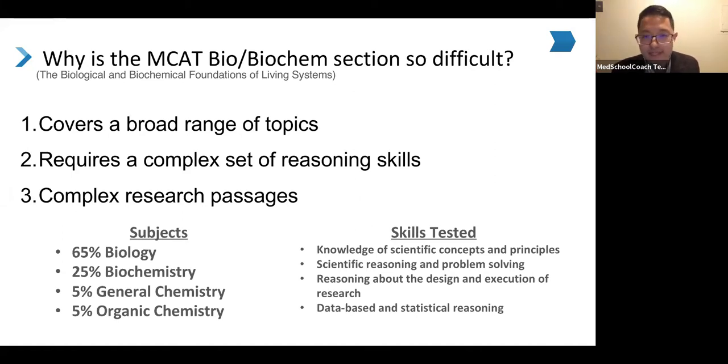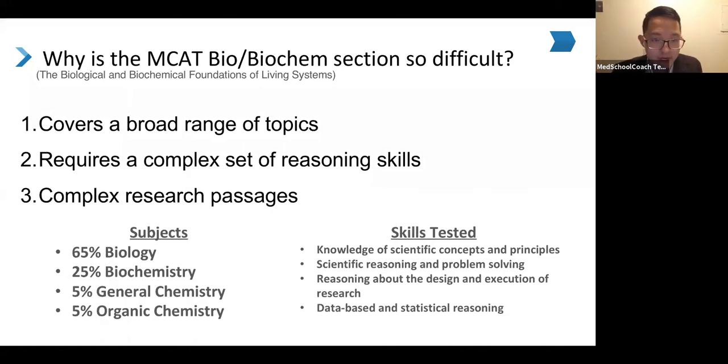And for students who have research experience, you might have read some of these scientific journal articles before, and you're familiar with the sort of scientific jargon you see in the MCAT, and you're also used to seeing these figures of a Western blot gel, or seeing the result of an image taken of a particular cell with some fluorescence intensity. So for students who have this research background, certainly this research aspect of the biochem section isn't so bad, but for students who don't have this experience, it can make this section quite challenging.